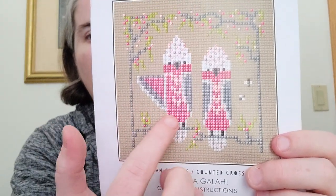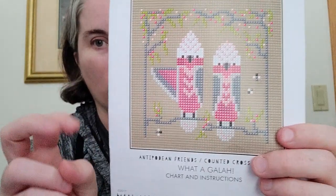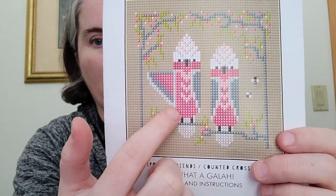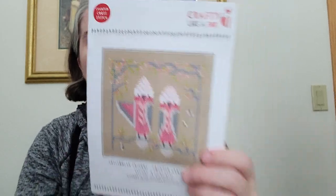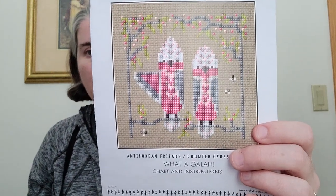It means it's slower going as I change different aspects about the design. Because even in their bellies, there's two different shades of pink in this darker pink area that you can't really see that well before you get to the little V's to create some detail in there. So I'm kind of playing around with color, deciding what I want. It means it takes longer, but I think I'll be happier with the result.